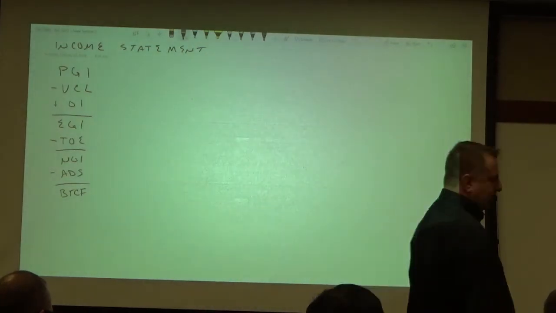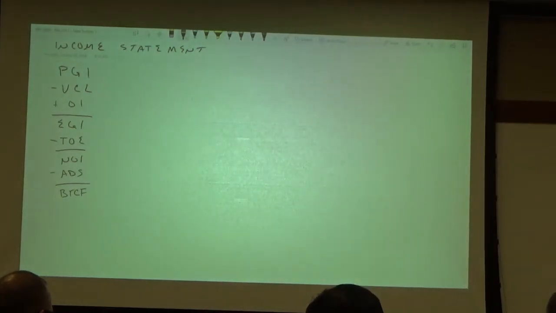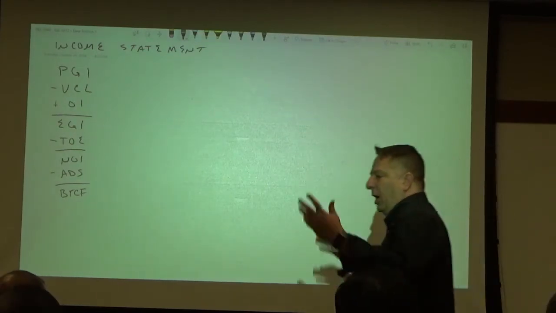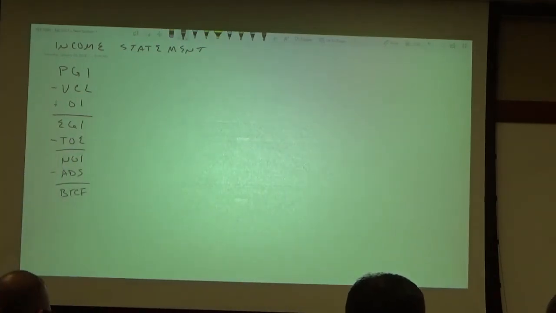So your potential gross income. The way I like to explain it is this is the maximum amount of revenue that the property could generate if it's 100% occupied based upon the rents that it's charging. So let's just say that we take an apartment complex. It's always an easy one to use. Now, let's say that each unit, to keep things simple, is charging $1,000 a month. That's the rental rate per unit.